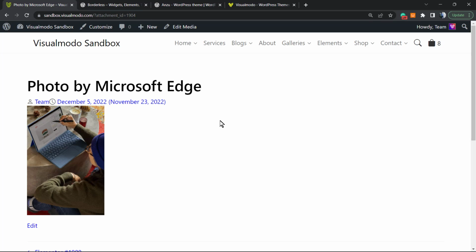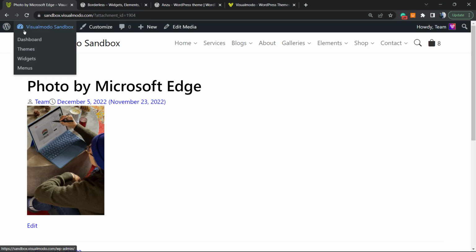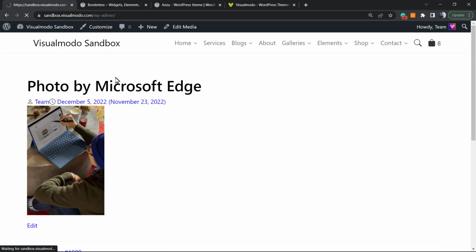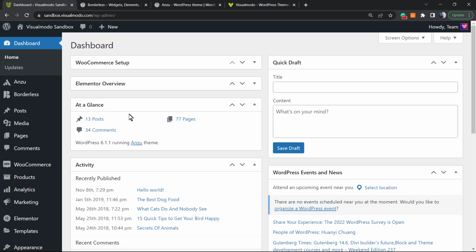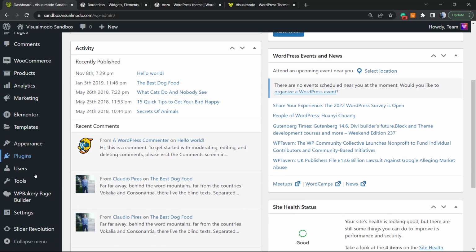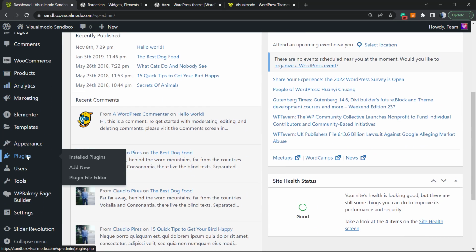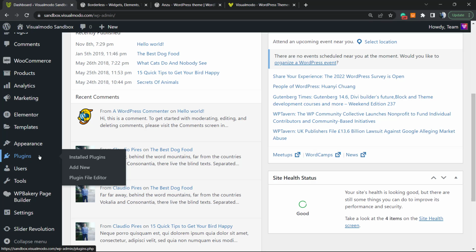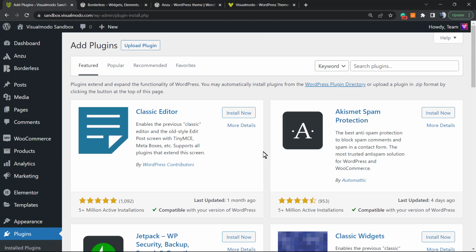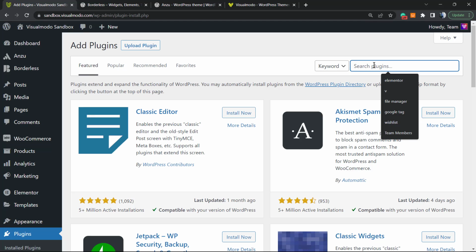So, after this is made, let's go back to our WordPress dashboard. And we're gonna be able to do this using two very useful plugins that you can use for other things. So let's go. WordPress, left sidebar of menus, hover your mouse over plugins button, click on add new. And the very first one is using an SEO plugin.